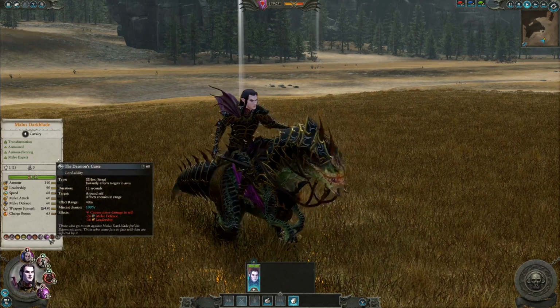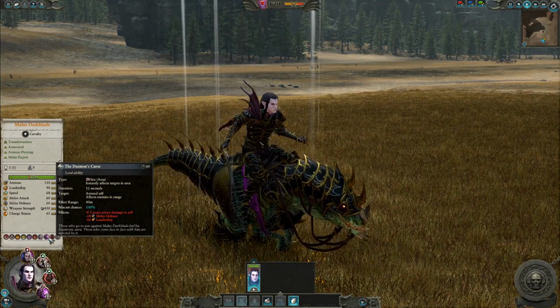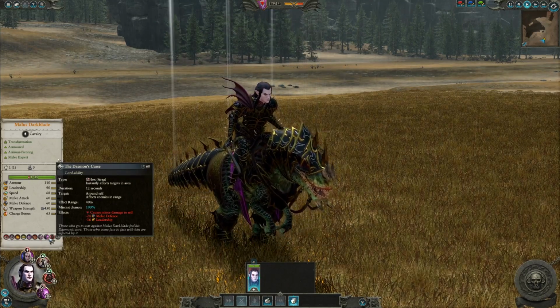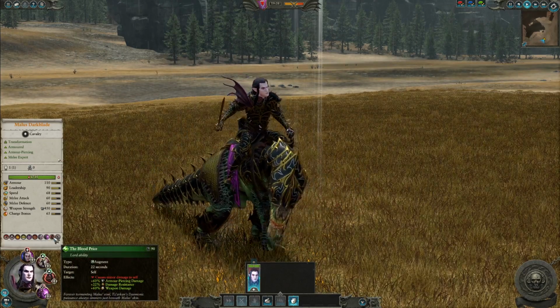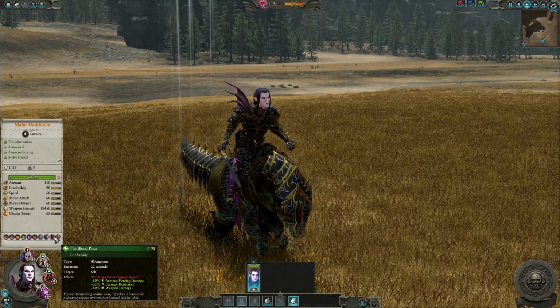Now, Demon's Curse is huge. It does a lot of damage, of course, or it does a little bit of damage, of course, but 24 reduction to melee defense, a reduction to leadership. It has got so much utility built into it because you can then couple it, boom, with the blood price. So this is going to do some damage to you again as well. Not a big deal. We'll talk about why that's not a big deal in a little bit.